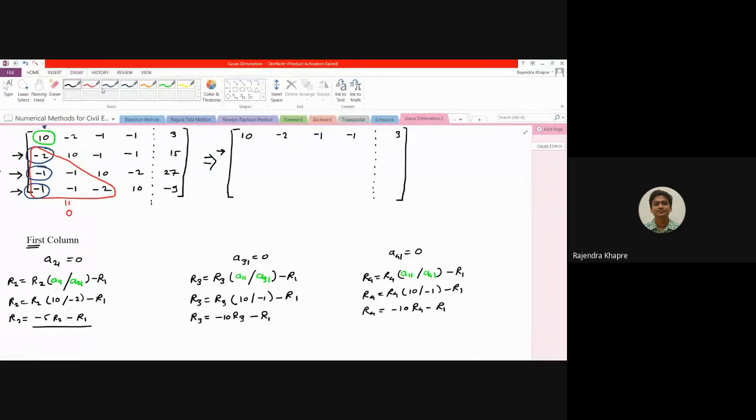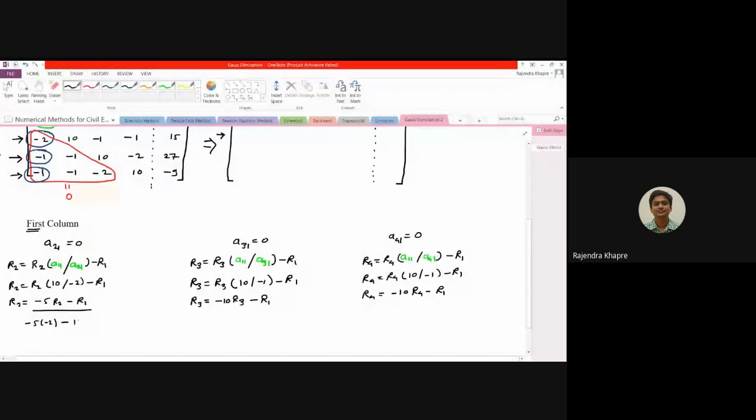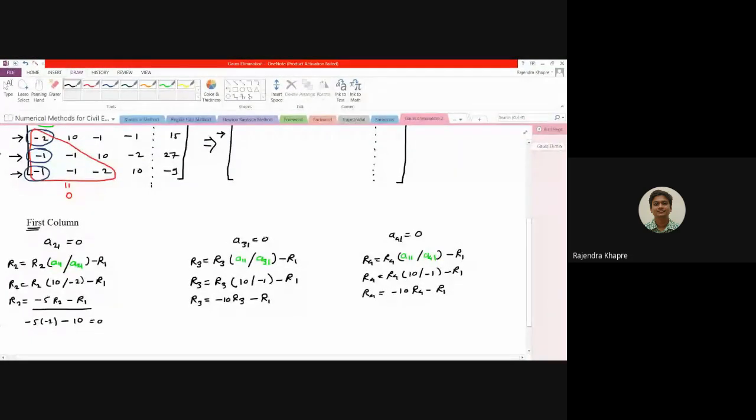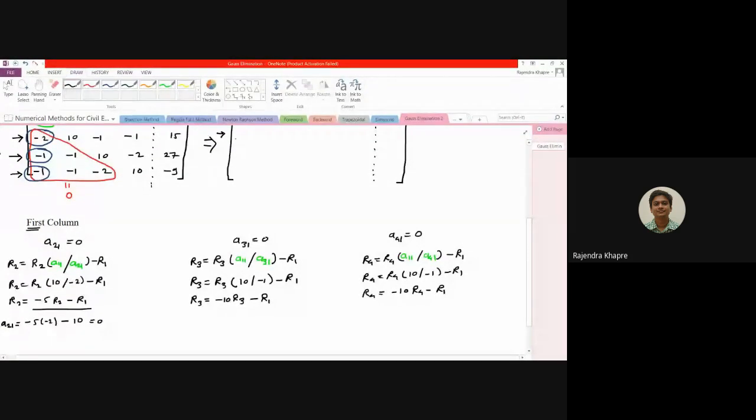Okay, so if you go for this operation, for example if you take this 2, this will be, if you give me some space over here, if I work on this one, this will be minus 5 times r2, so r2 will be minus 2, minus r1 is basically 10, so this is going to become 0. So I am talking about which element over here, a, second row and first column. So as a result of this, here you are going to get 0.